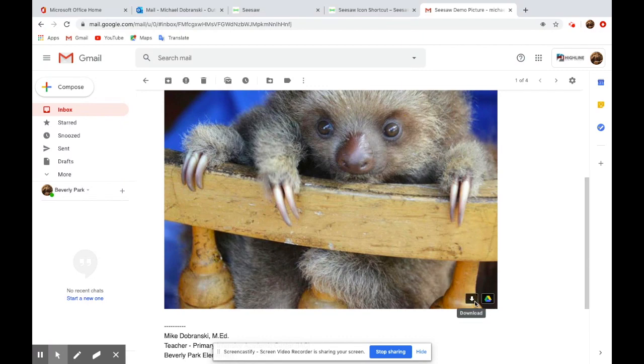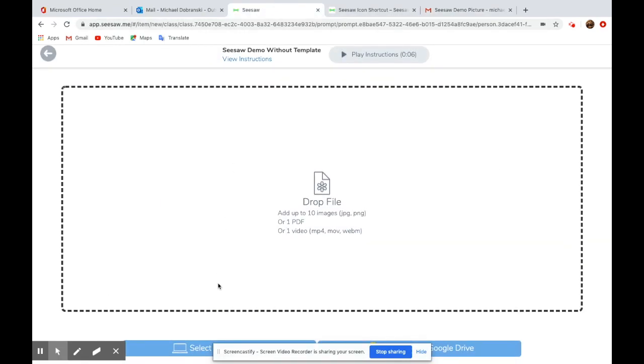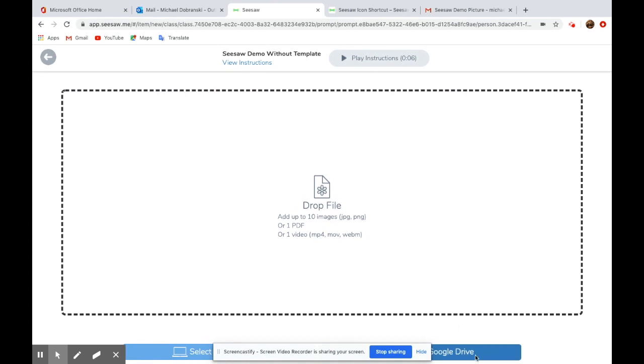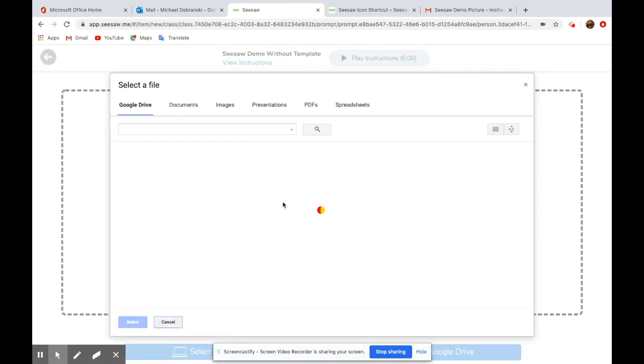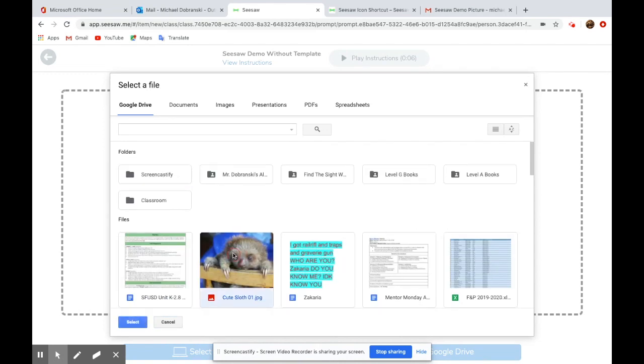So anyway, download that, and then let's see, we'll go back here, and I am going to select the file here. And here's the picture right here. So I'm going to select this, select.